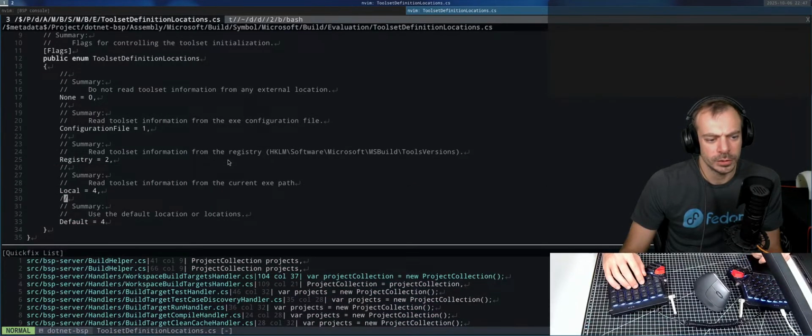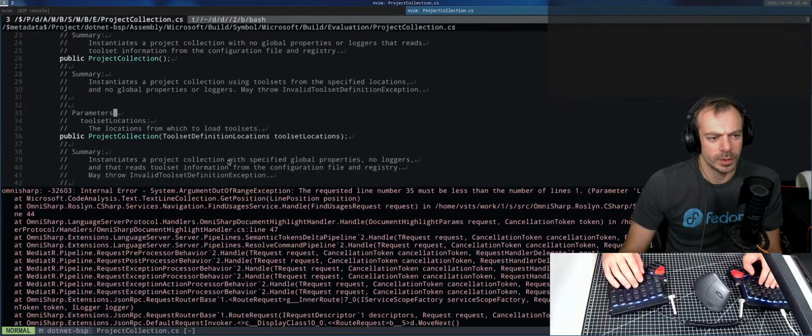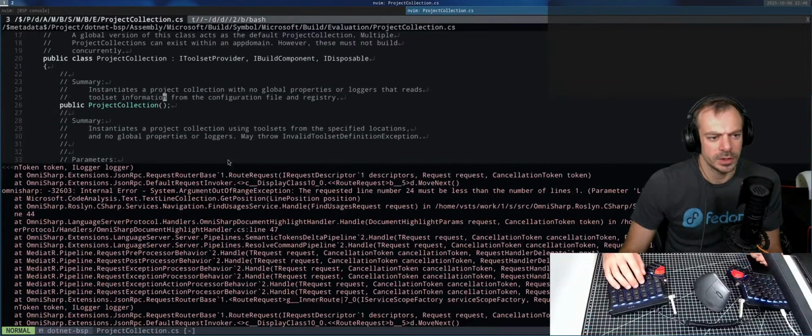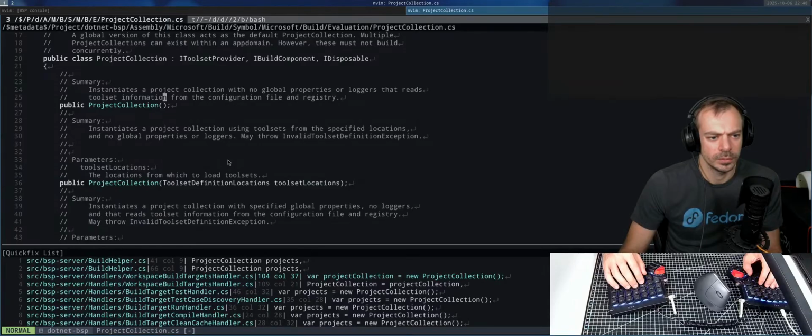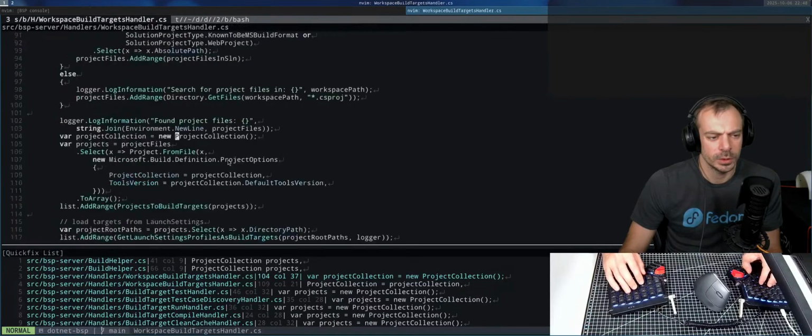Use default location or locations. Read toolset from the current path. Use default location or locations. Question is, what is the default if we don't set anything? So what if we just change this part?